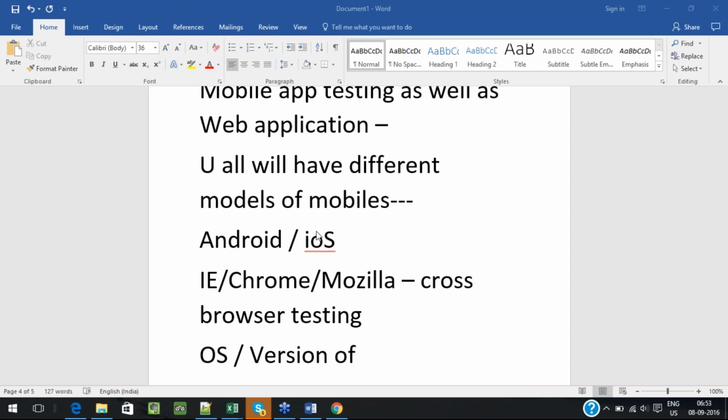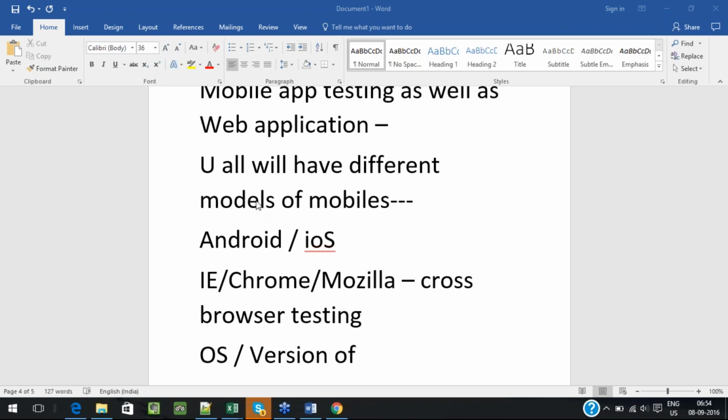There are others which we will be guiding you on anyway. Based on that, you will have to write your test cases, and you have to do execution on your real-time mobile, that's your own mobile, for this application. Just like you open an app on your mobile and see whether the features are available or not, the same you will have to do for this application also.